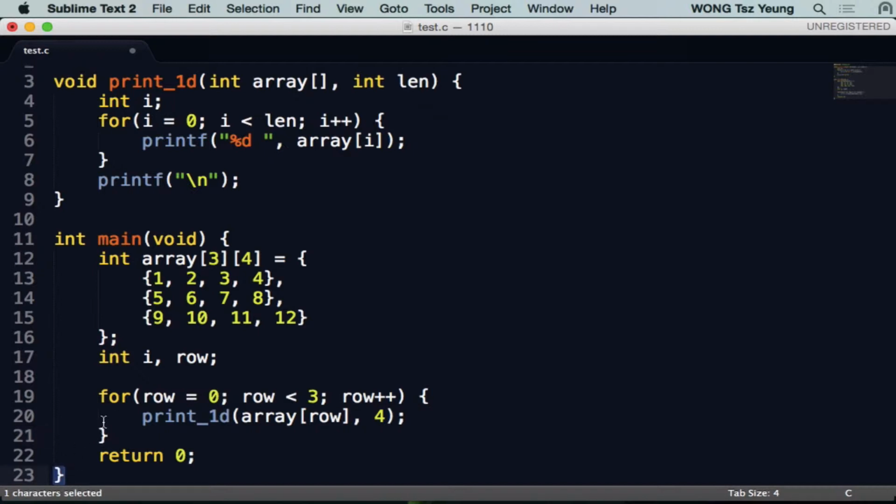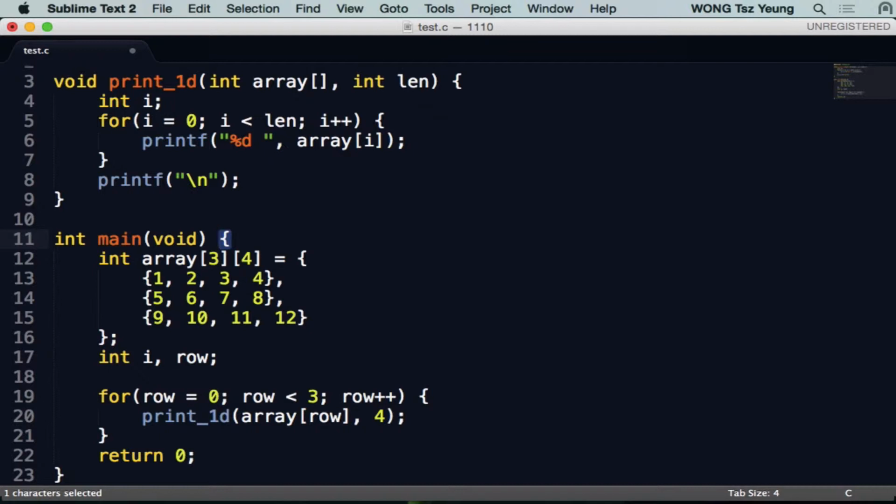This one, and this one, not this one, this one. So starting from line 11 to line 23, we define a scope, and these three variables, i, row, and array, will only live within this region. They cannot be seen outside.